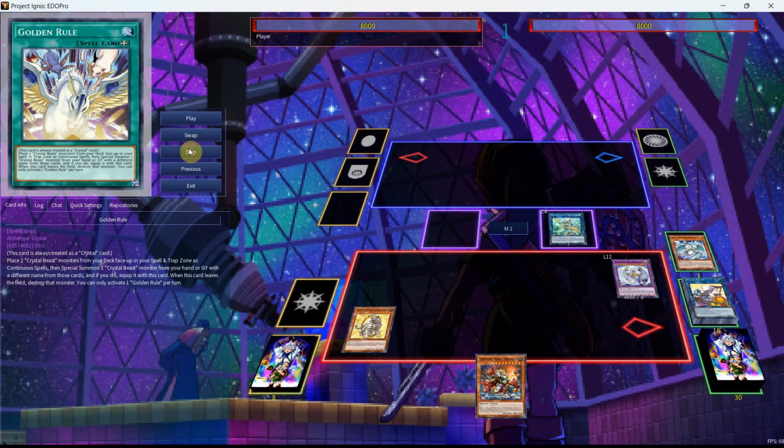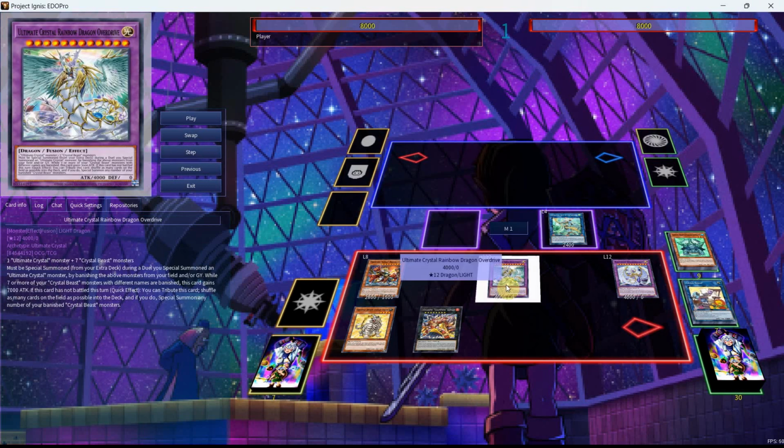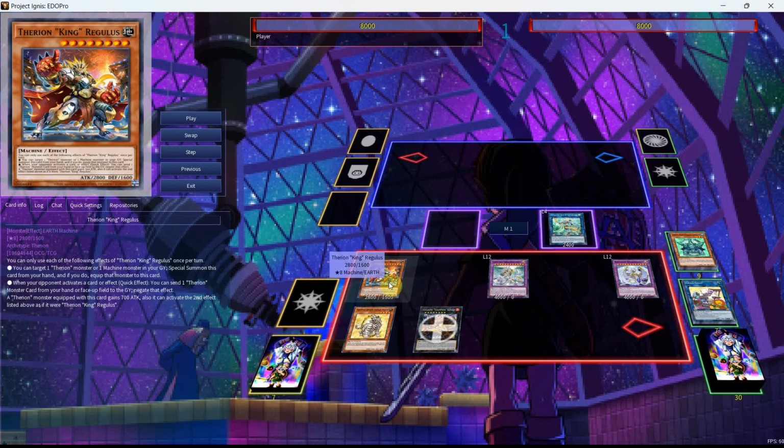But we're going to go into our Appaloosa now, special summon out the Regulus for the Omni Negation, and now we can bring out our other Rainbow Dragon fusion, the Ultimate Crystal one, to round out our end board. And of course, this could have been an IP Masquerena if you wanted to approach it that way.